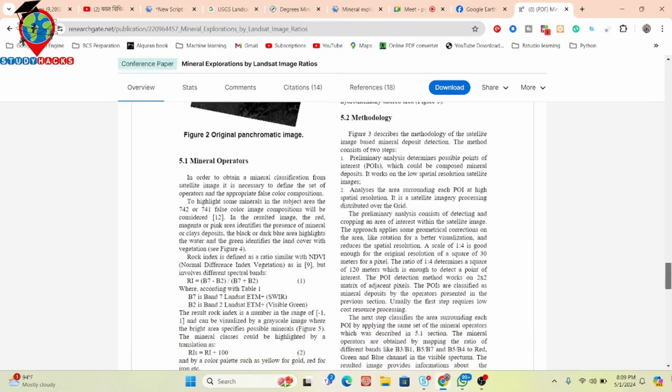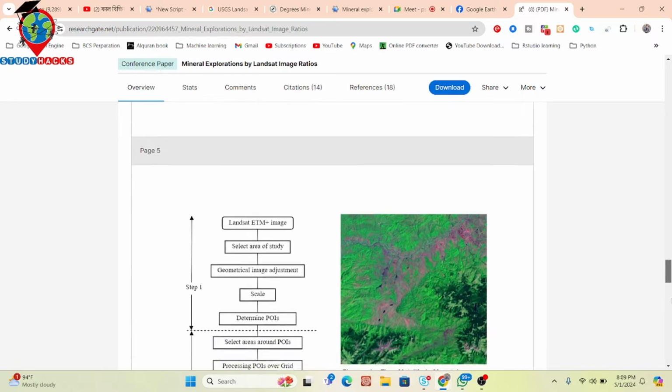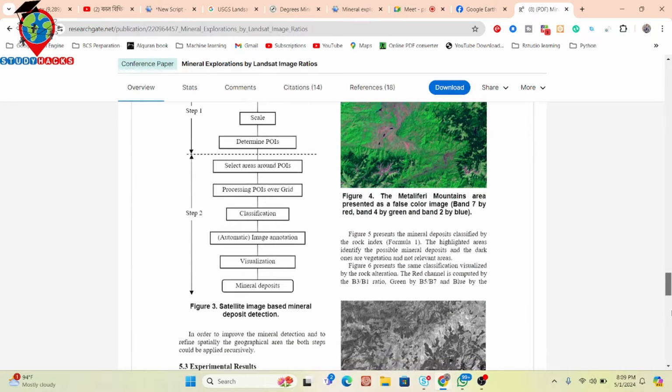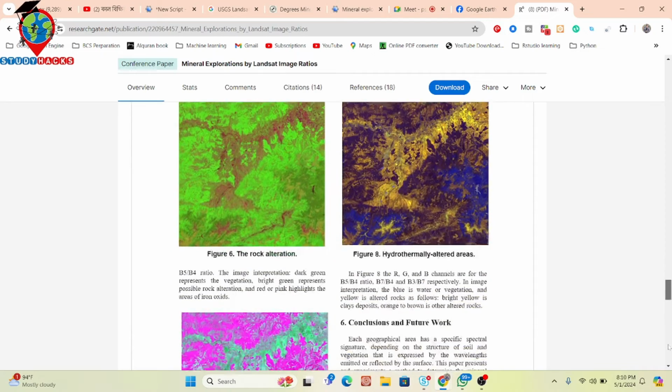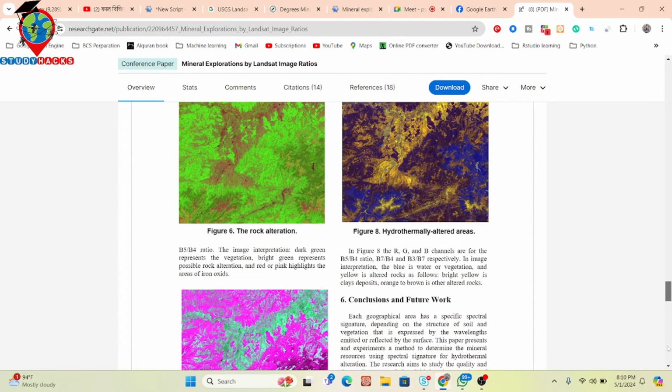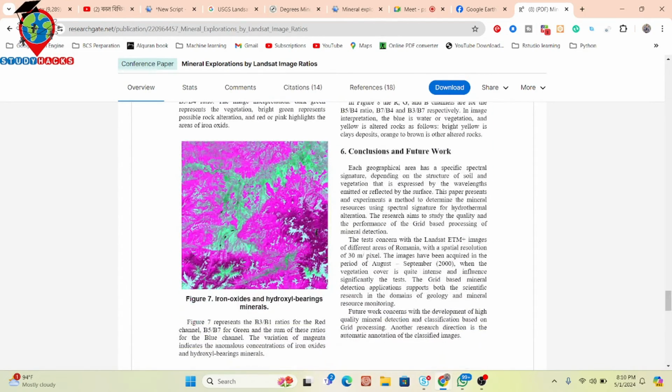Here you can see mainly the mineral indices. Basically this is the formula. Here you can see the rock index. Also you can see the hydrothermal altered areas. Also you can see the rock alteration, hydrothermal altered areas, and iron oxide, hydroxyl-bearing minerals. So this type of thing we can generate from here.